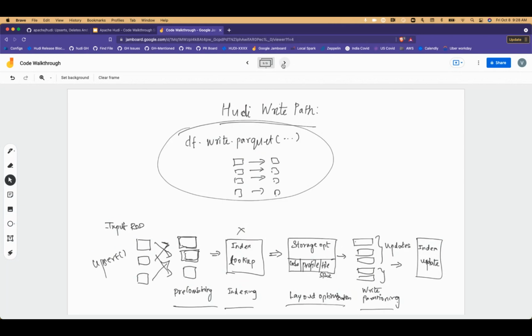Bulk insert, again, doesn't do any of the storage optimization pieces. Insert operations will skip this; bulk insert will skip both of these, because you're saying it's bulk, batch writes, not incremental writes that are easy to cache.